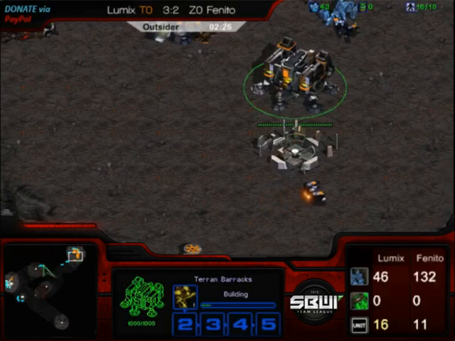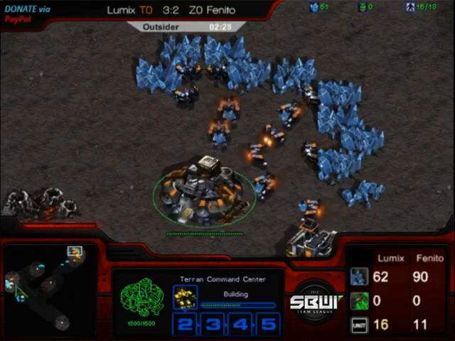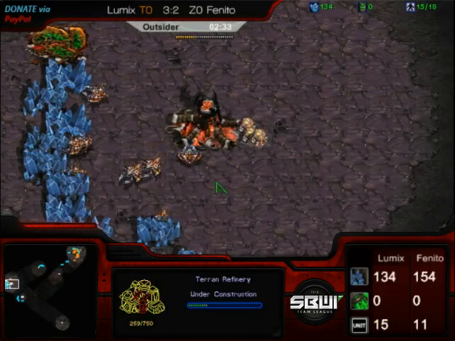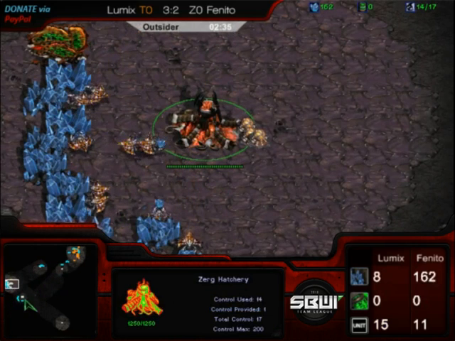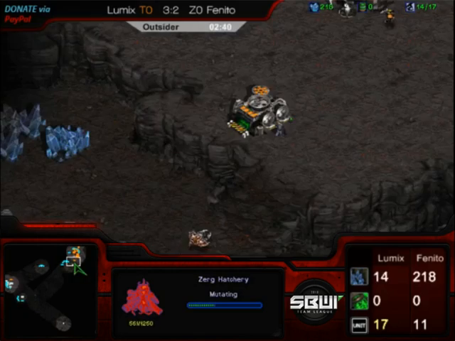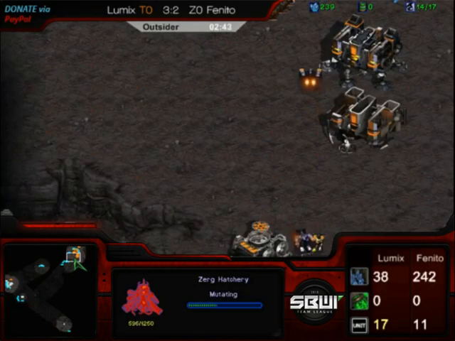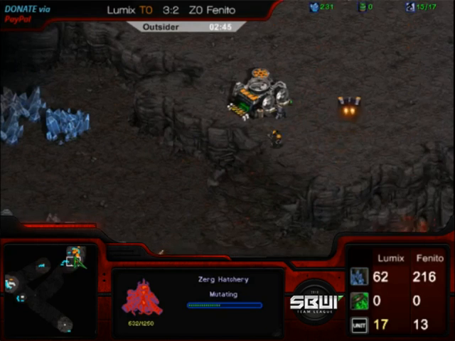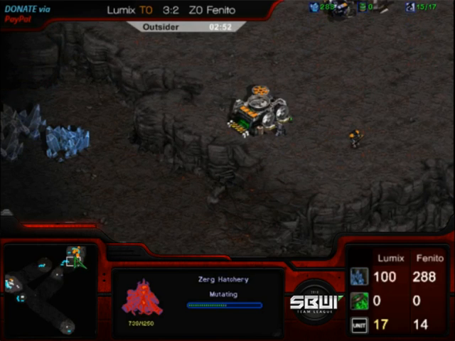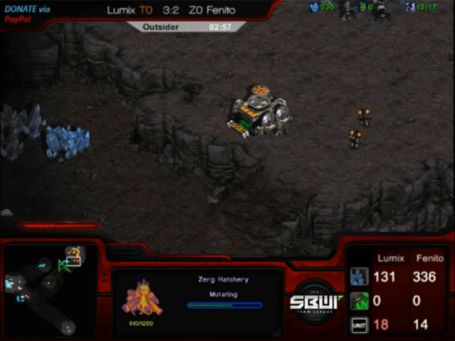Nope, and he's gonna have to deal with 2 racks pressure. And we've got a gas steal. But Finito did open with overpool, so he's gonna have Lings out pretty fast. Here comes the drone. Forced to run away. Oh, interesting. Gonna delay mutants for a little while, I guess. Potentially he could have been going for speed.